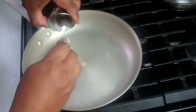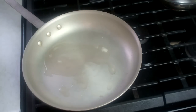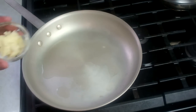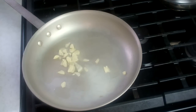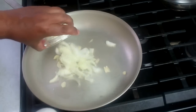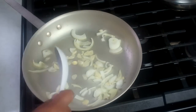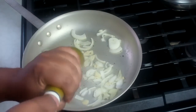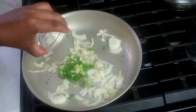Since the pan was already hot, you're going to notice that coconut oil is going to start melting away. Now we're going to go in with some sliced garlic and some sliced onion. I'm going to move that around a little bit — we want to pretty much sweat that down to create that flavor base. But before I do, I'm going to go in with some fresh ground black pepper and scallions.